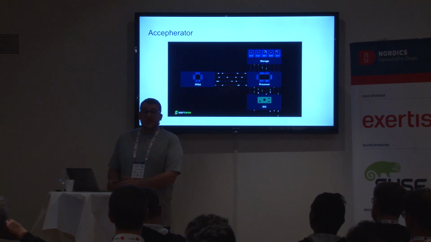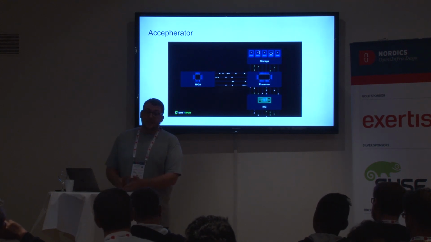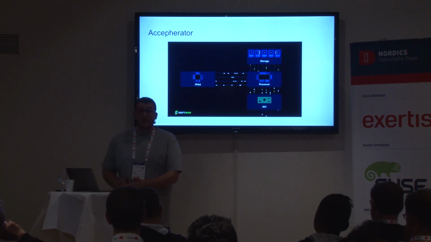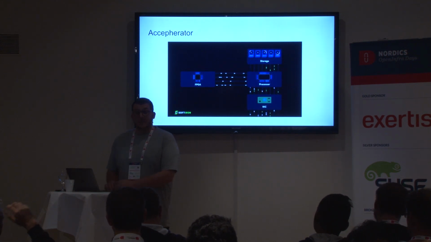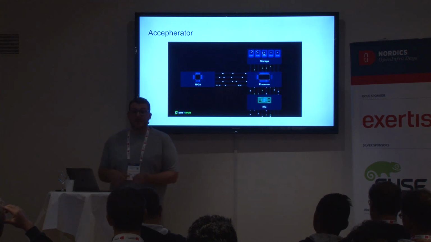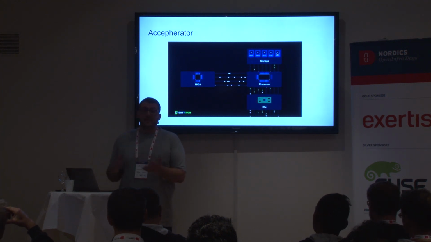But it's about figuring out the trade-off. In some cases, depending on what the operation is, it may be more sensible to do it on the CPU. And in some cases, it's more sensible to do it on the FPGA, because there's an expense to sending it to the FPGA and bringing it back as well. But it depends on the workload.